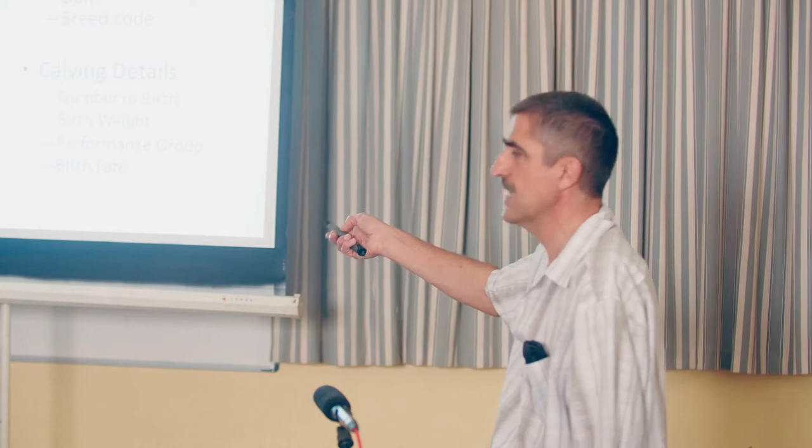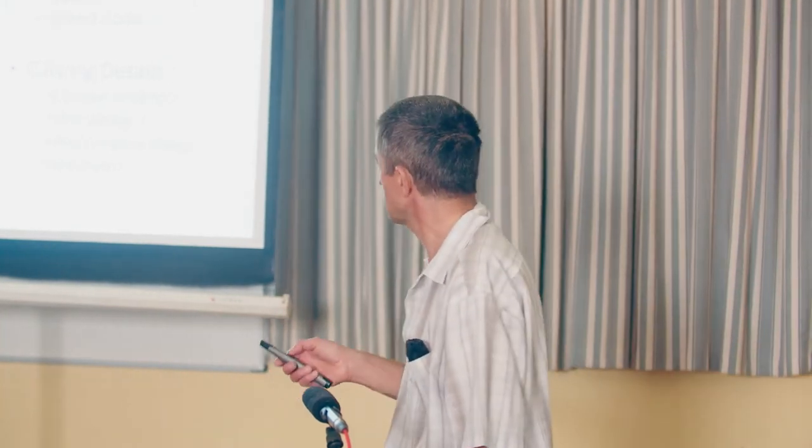Key. What's the ID of the sire? In that society ID format. Please don't tell us Peter. Okay? We want the society ID because that is what we use to recognize the animals. And the sire and the dam need to be in the database. You put it in there and you submit that, and the computer will pick up the sire and dam and allocate that calf to that sire, to that dam automatically, and carry out a whole bunch of checks, which we'll come on to just now.